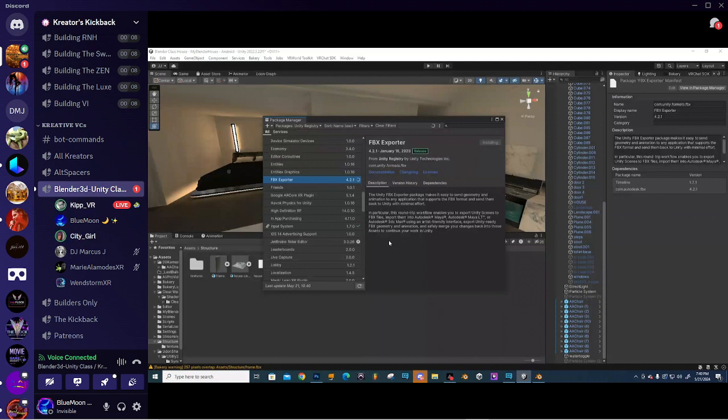This will allow you, say for instance, someone sends you a Unity file, something that you want to use in Blender, you can go inside of that Unity file, and anything that's in that Unity file, you can export it as an FBX. You can embed the textures, so if you have a hard time finding textures, all of that good little stuff, you can embed the textures and export it right out. So I'll show you how to do that really quickly too.